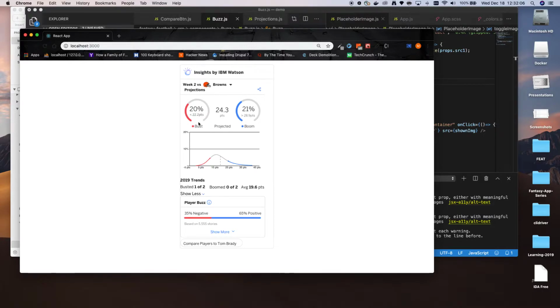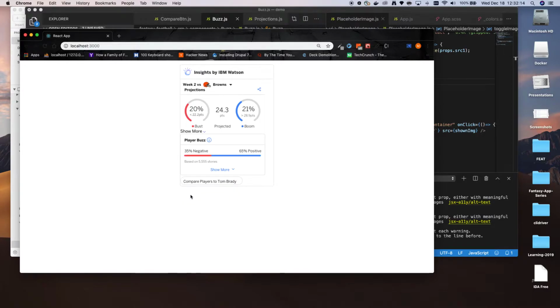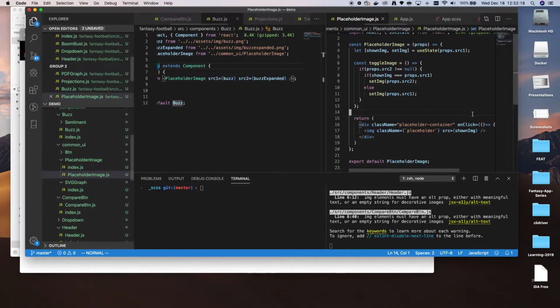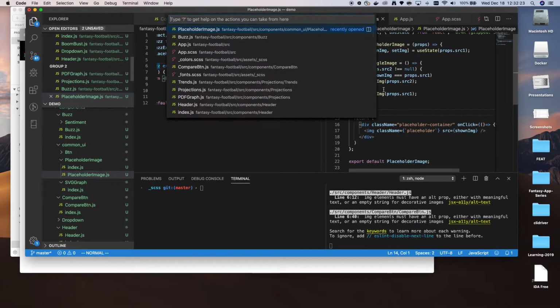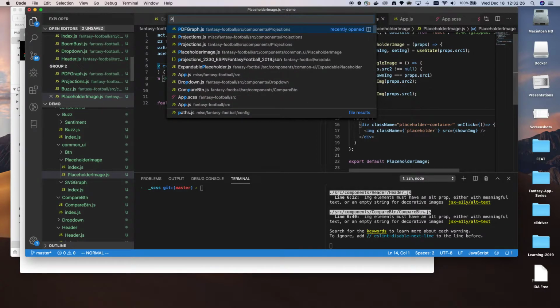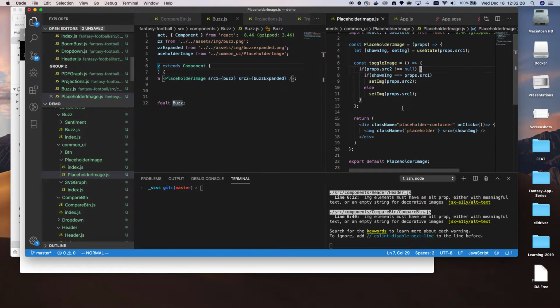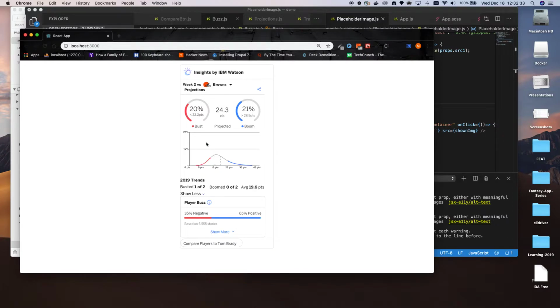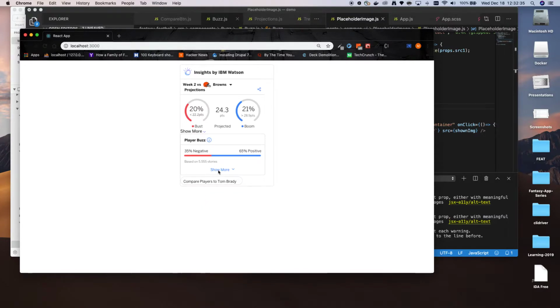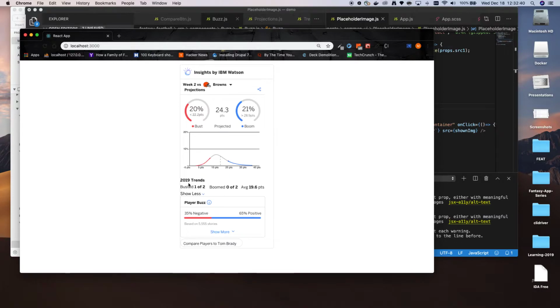I'm using an image in conjunction with actual React code, and in this case we're using D3. Whenever we click show more and show less, it's updating the local state for our projections component, and it's going to either show or hide the PDF graph along with the trends data. Okay, so I just wanted to throw those in there so we can get as close to the actual implementation as we can in context of the time that we have here.